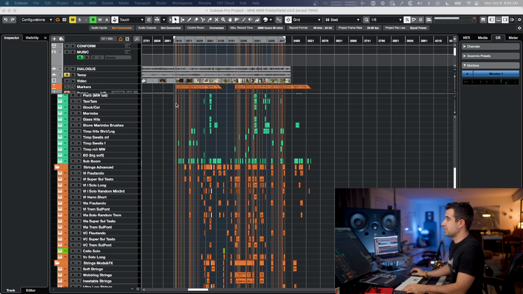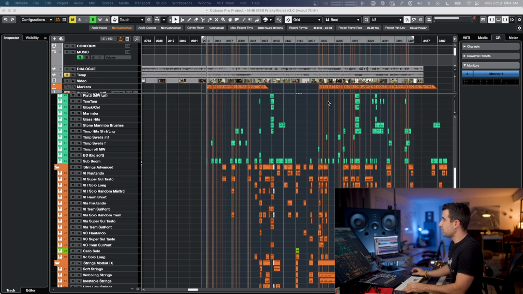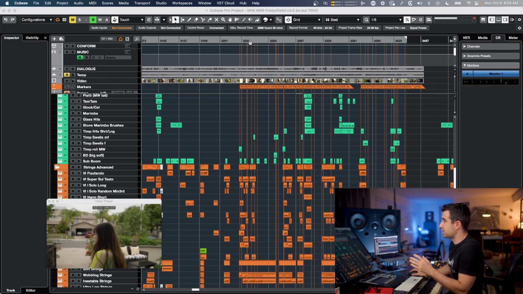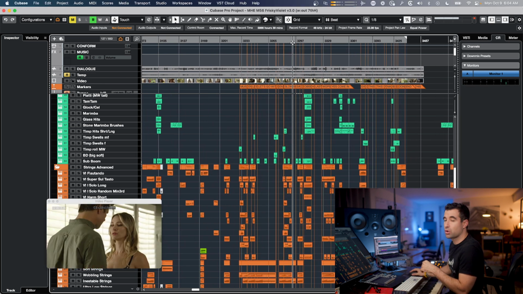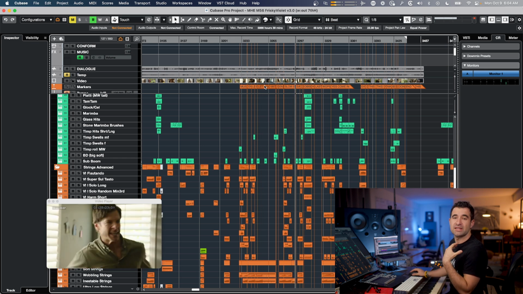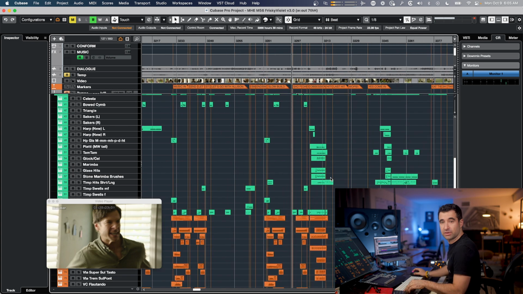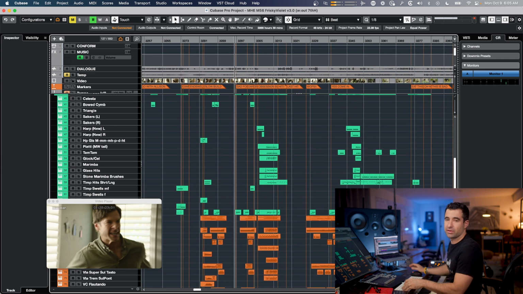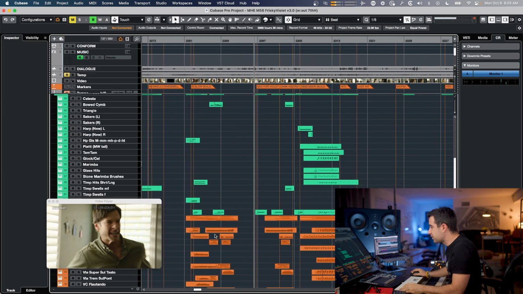See all these lines here? These are markers. And if we zoom in a little bit, these are basically watching the scene and understanding the structure of the scene and deciding what the music is going to do and how it's going to follow the scene. Why am I explaining this when it comes to how we can compose fast? Because if we zoom in a little bit, you see, I'm going to go down here. Let me see. Yes. See that there are some elements, not everything. I'm not copying entire blocks, really.